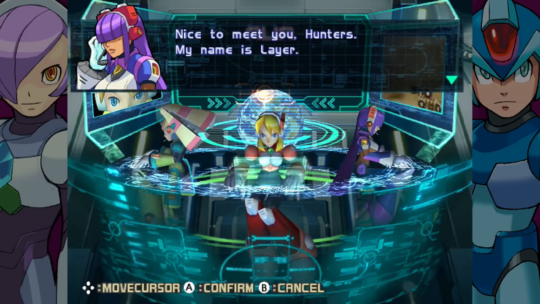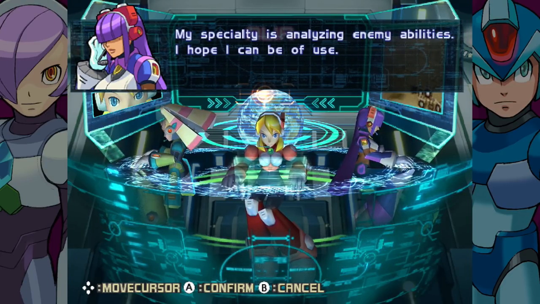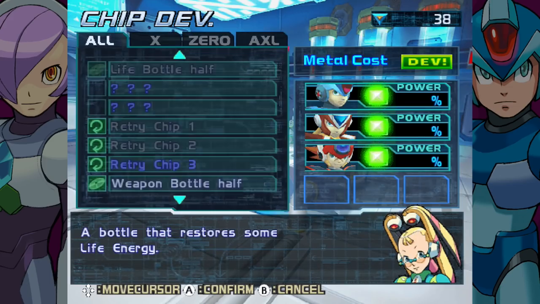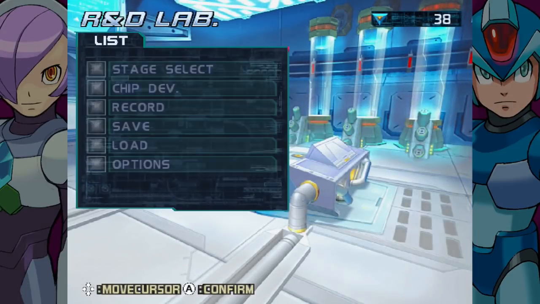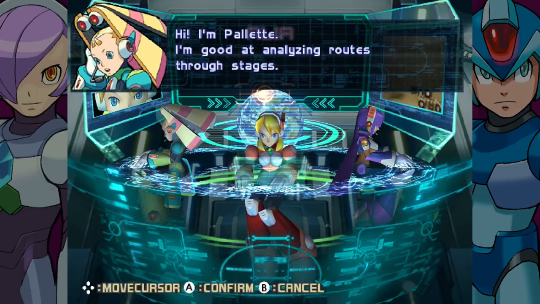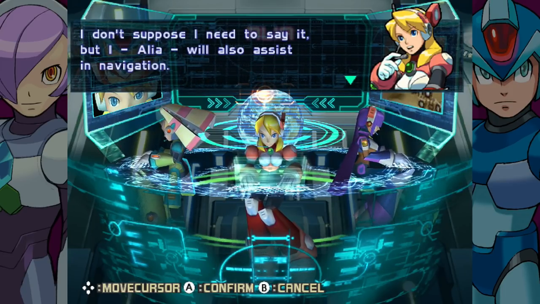X8 introduces new navigators. Lair, who is fairly quiet but specializes in boss tactics, has a cute crush on Zero, in that design though. And Palette, who talks you through the R&D lab and menus, plus specializing in helping you to find secrets in the stages. Aelia is back too, of course, and she's the more balanced navigator in terms of what she tells you.